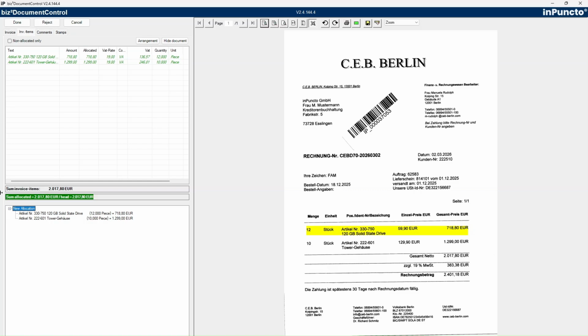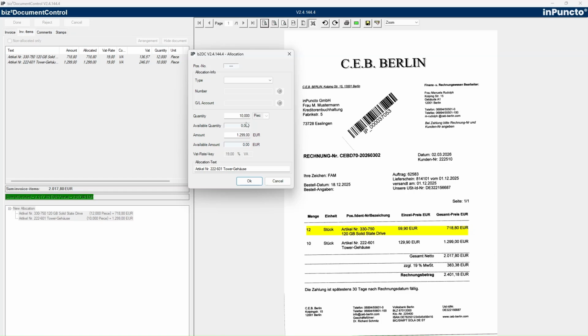To finalize this part of the process, we need to assign the items to the appropriate cost center or department, depending on the business context. How we can do that is very simple: just click here and select the cost center.